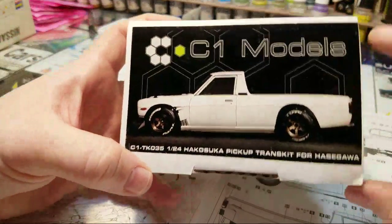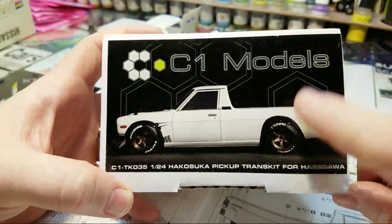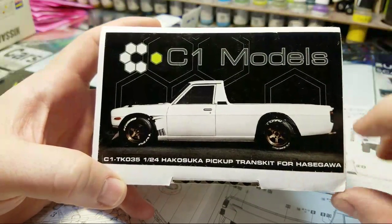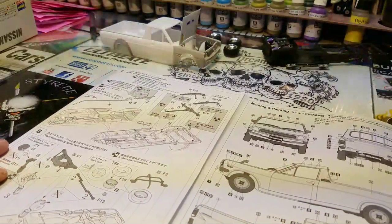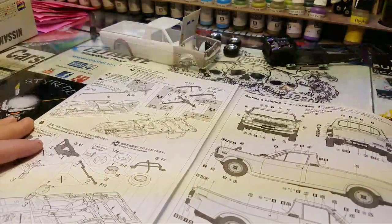Yeah, this, didn't you pick this kit up too? Tom, I know you have the Nissan Sunny truck. I don't know if you picked up the C1 kit. Yeah, David, good question.